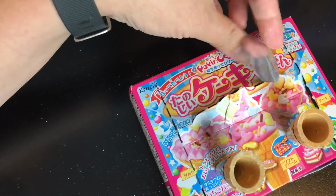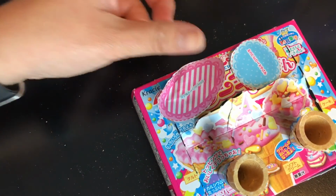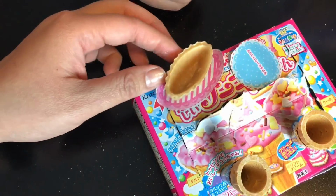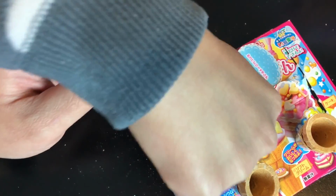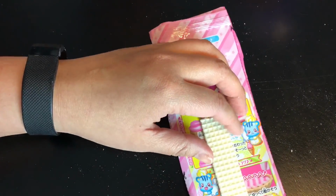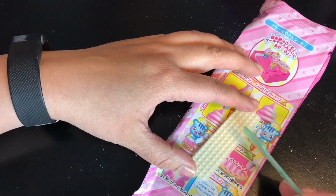The tart, which is going to go in the back. The tart? No, that's a wafer. This is the tart. I guess we could put one over there. Okay, so we need to design our wafer. Cut our tart. So cut in thirds.